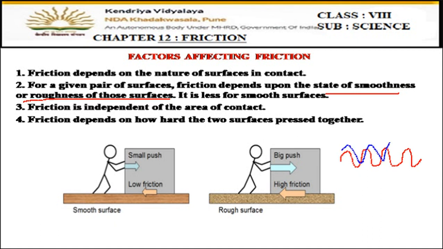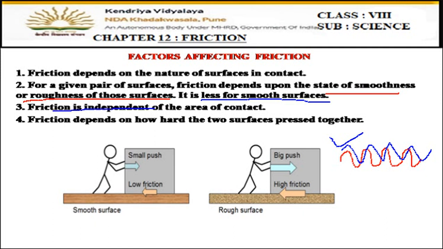Now with the blue color I am showing surface 1 and with the red color I am showing surface 2. You can see here that if the surface is rough or if there are more irregularities, they get blocked among each other. So there is interlocking, and if this interlocking has to be removed, more force has to be applied. So frictional force will be more in case of rough surface and it is less for smooth surfaces. So remember children, for smooth surface the friction is always very less and for rough surface the friction is more.